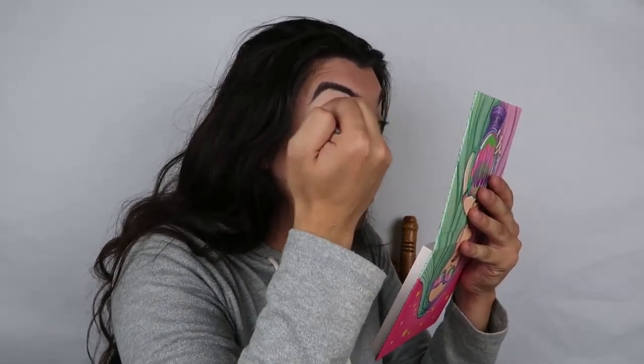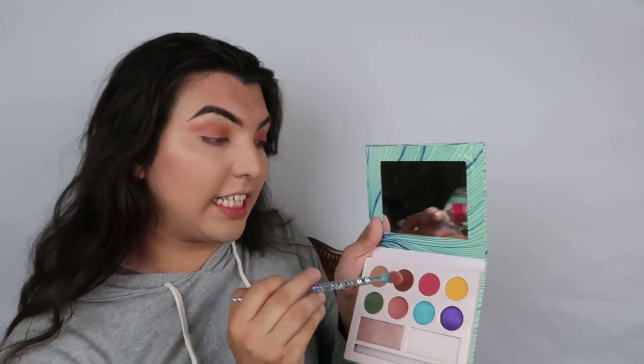Okay, so they're somewhat dry, so I'm gonna be taking this brown shade and we're just gonna blend her into the crease. Okay, so this brown shade, I have some product from the last time I used it. You can see it's kind of orange or whatever. I guess I didn't clean the brush right. But I'm not mad at it. It kind of looks like this shade.